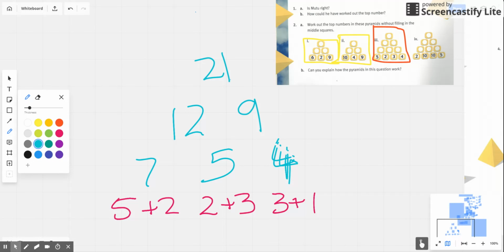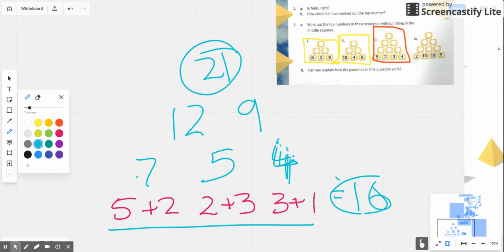So, am I right? Let's go through and have a look at the bottom. 5 plus 2 is 7, plus 5 is 4, so let's just add these numbers across. So 7, 5 and 4 come to 16. Are we right? No, we're not. Okay, so what sort of numbers are we missing? So it's a difference here of 5. And if I have a look, well, look, here's these two numbers here, add to 5.